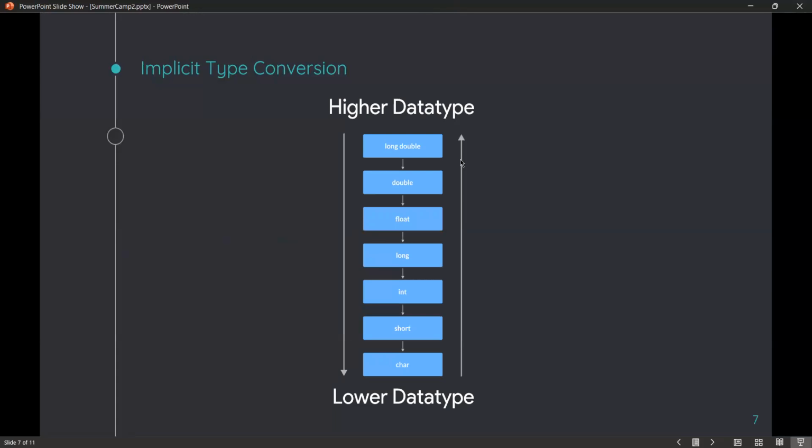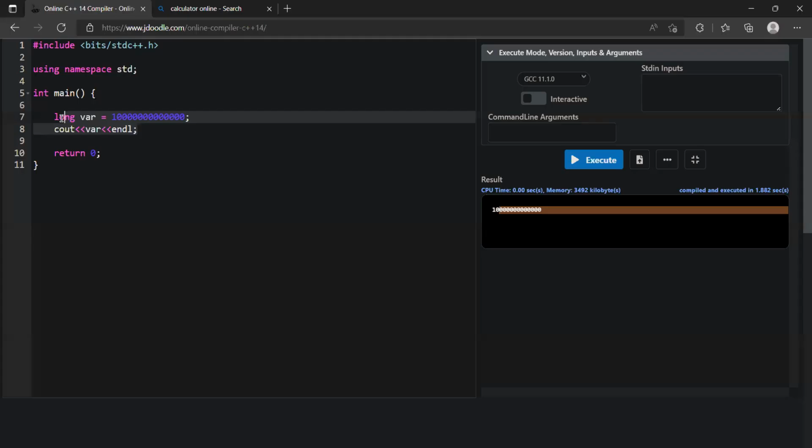First, we have implicit type conversion. This is like a chart for implicit type conversion data loss. I'll explain that. So basically, say we have a float num equals 69.420.